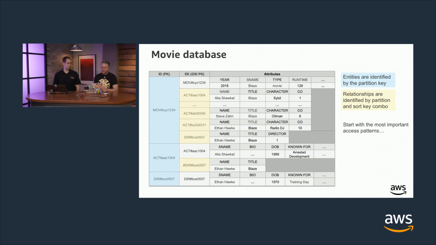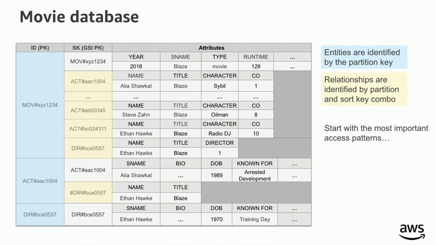And so here entities are identified by the partition key. Here's our initial design for how we would do this. Right. Basically, we have a movie partition, and then actors and directors. And so if you look at the top row for the movie partition, you'll notice that the sort key, in fact, is identical to the partition key. That's a conscious choice in this case. It could be something else, but what it cannot be is any other entity, right?